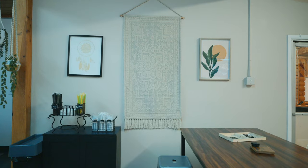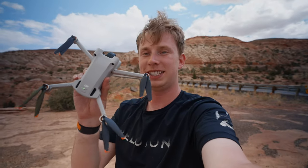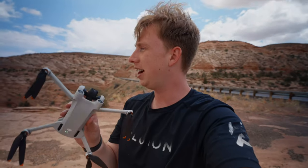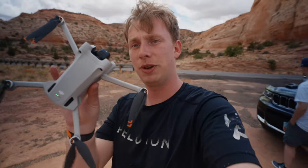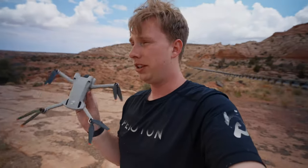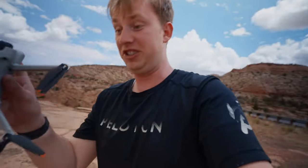We are out here testing the Mini 3 Pro. This is actually really the first time I've gotten to fly it — I crashed it right when I first got it and it took me months to get around to getting it fixed. This is technically our third flight — I've already flown it up a little bit — but we tried to do a little car follow and we almost lost it. So we're just going to fly it around and get some cinematic shots of the scenery, because it's pretty crazy just right here pulled off the side of the road.